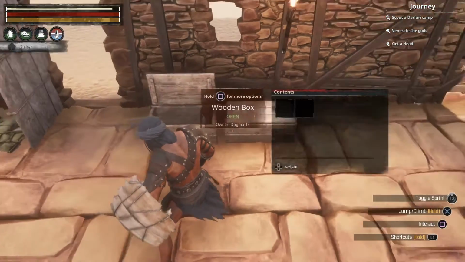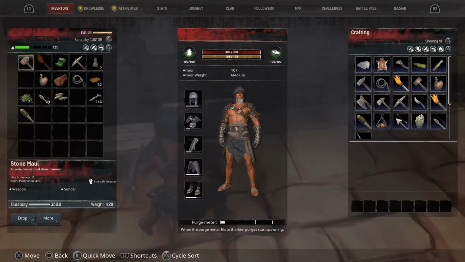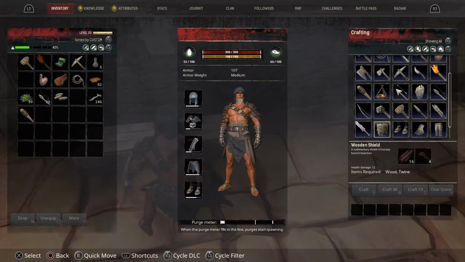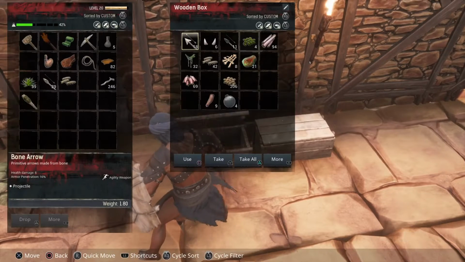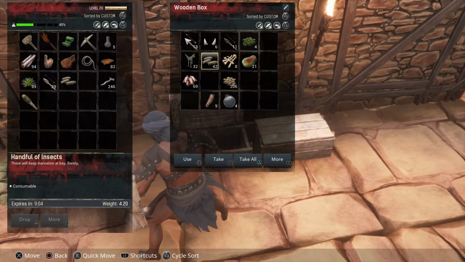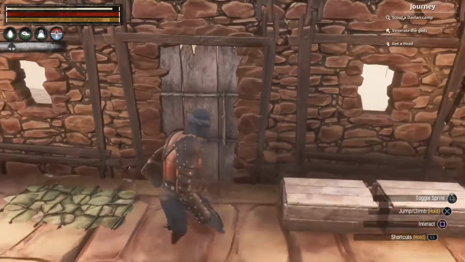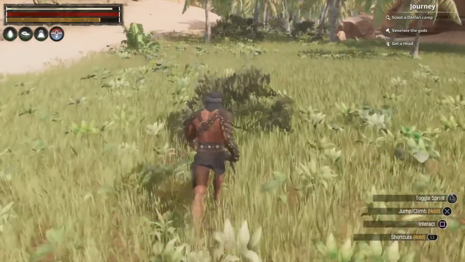Do we have 24 bones? No. So we'll do a wood shield. Same one we have. And that's just wood and vines. We'll take this. Not vines, I'm sorry. This stuff where you twist it together.